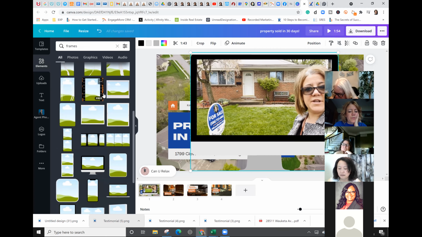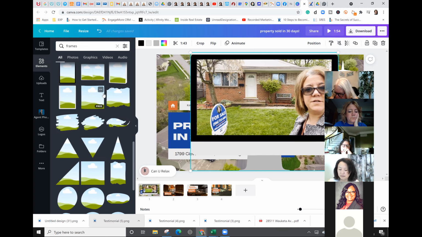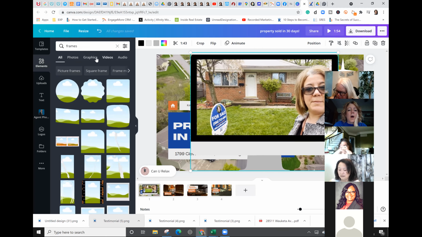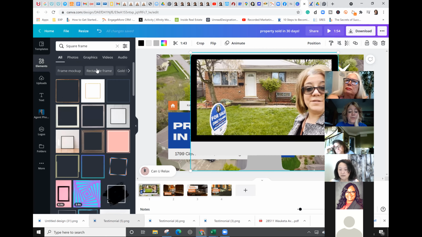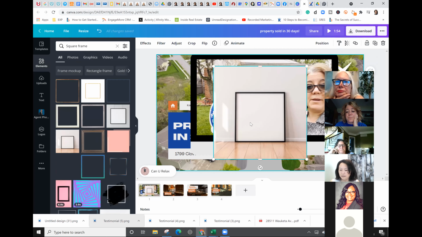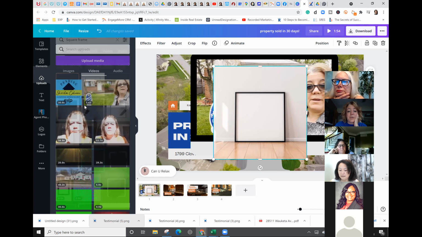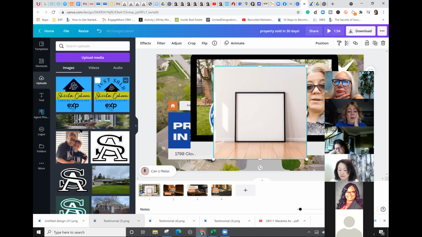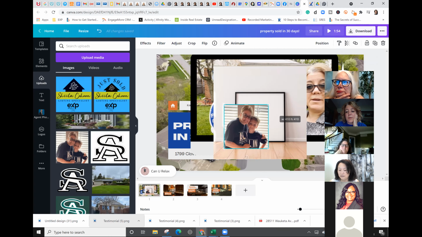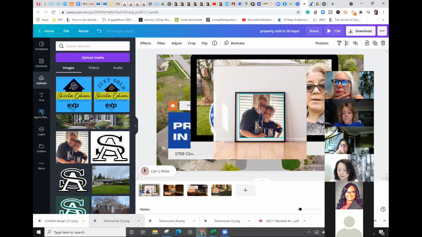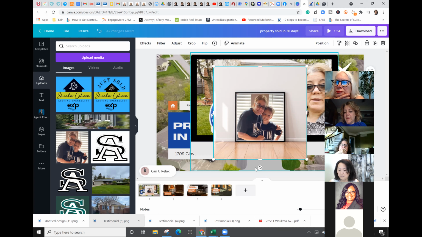Back to placeholders. So again, they're called frames. You can do just regular frames, so picture frames or whatnot. You could do something like this and put a picture inside of that if you wanted to. Like let's say I wanted to just plop a picture of my son and I in that picture. We could go like that, and just plop us right in there. Pretty cool, huh?